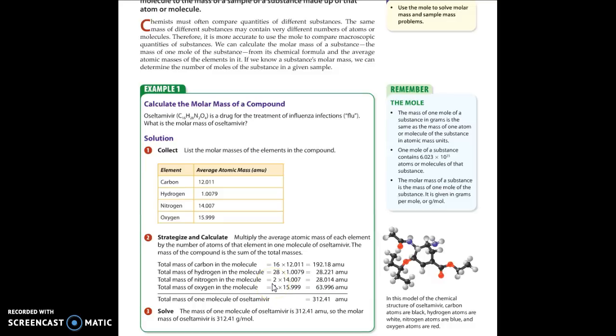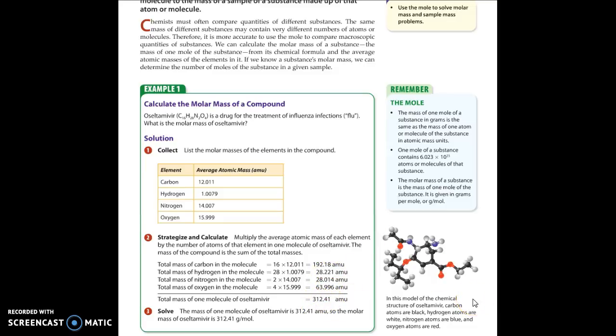For the mass of nitrogen, each nitrogen is 14.007, and there's 2 of them, so we have to multiply by 2. Oxygen, there's 4 atoms of oxygen. Each one is 15.999. Again, they should have rounded this to 16, so I'm not the happiest with how this workbook did. Your answer should have been close to 312. So if you're close to 312, you are good, because you would have rounded these all to hundredths first and then did the math. So you'll be off a little bit, but 312.